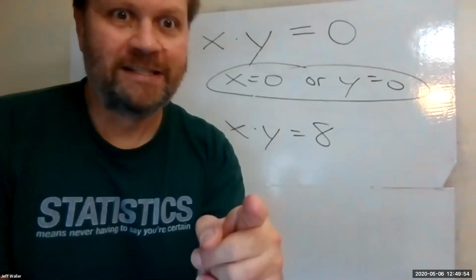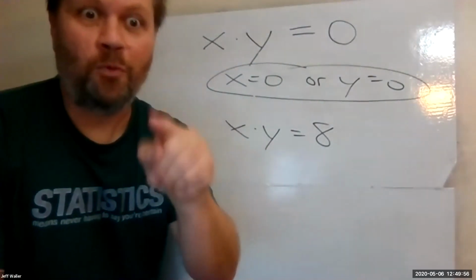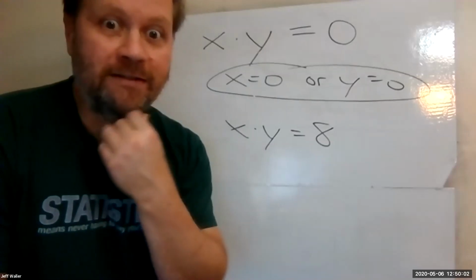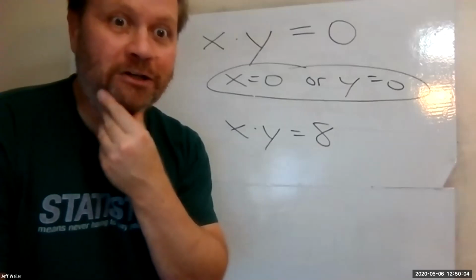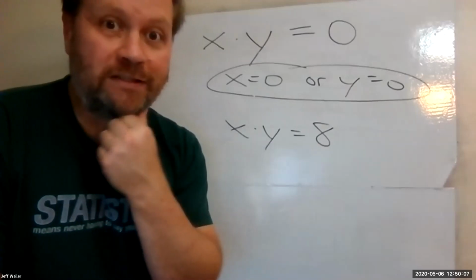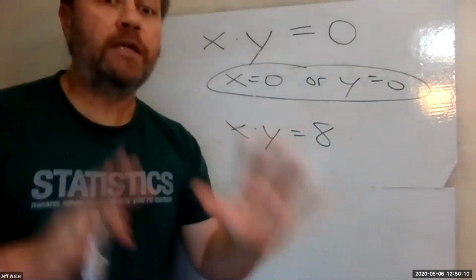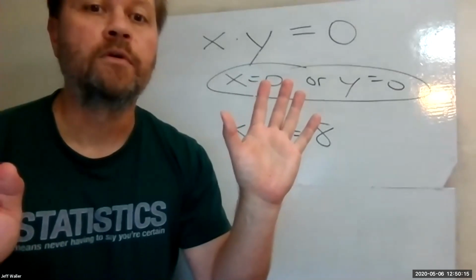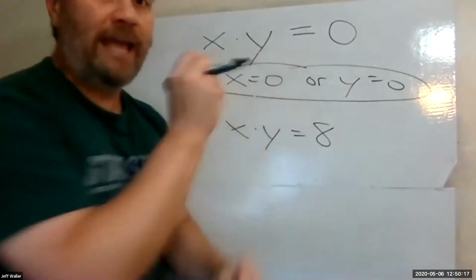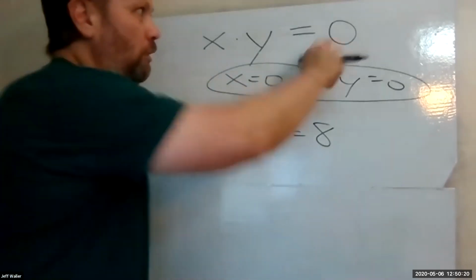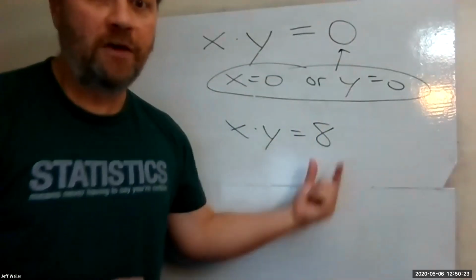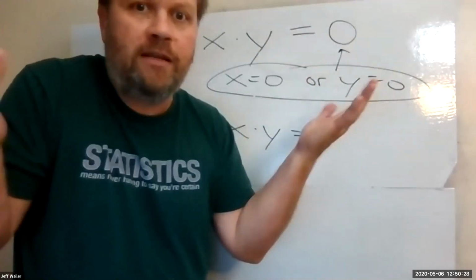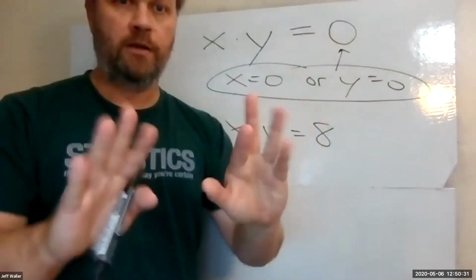I'll do another one. 16 and 1/2. What's 16 times 1/2? 8. What about 8/3 and 3? What's 8/3 times 3? 8. So does either one of these have to be something? Nope. So this rule where I can answer the question only works if that's a 0. If it was any other number, then there's an infinite number of things that either of them can be. There's no known anything. It's got to be a 0 over here.